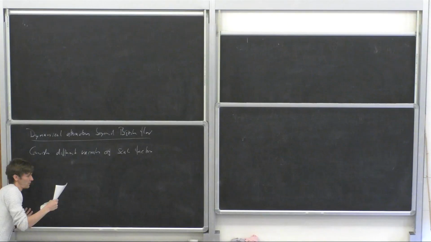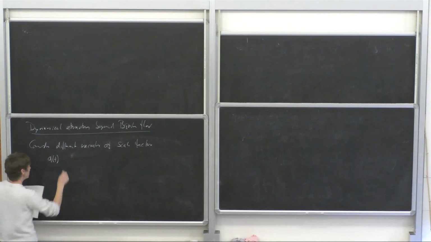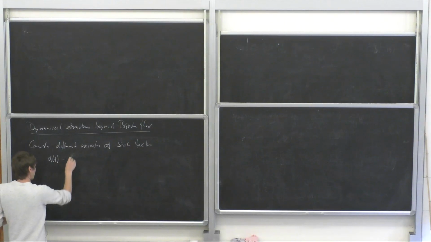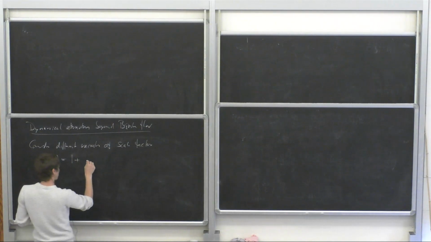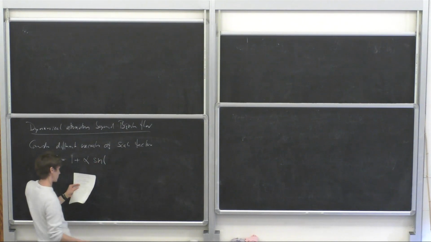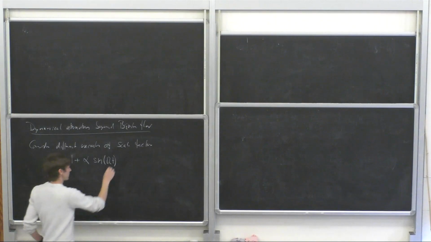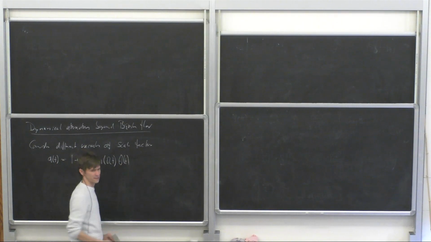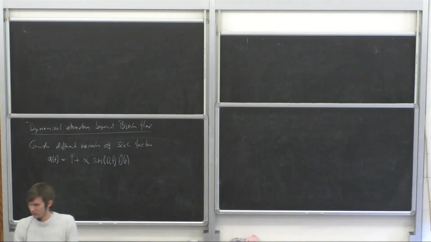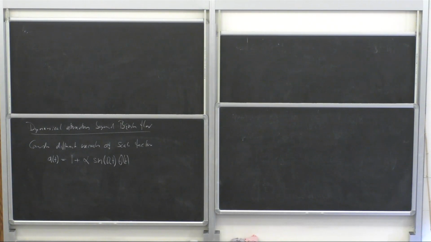So we take a scale factor A of t, and I'm just going to write t now. Which has some amplitude alpha, and then it has a sinusoidal oscillation, sine omega t. And I want to set this up in a way that my system is initially in equilibrium in Minkowski space, and then I start to shake the space. That's why I put a Heaviside theta function over here.